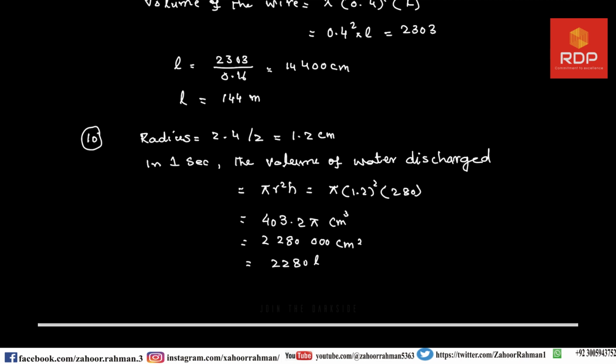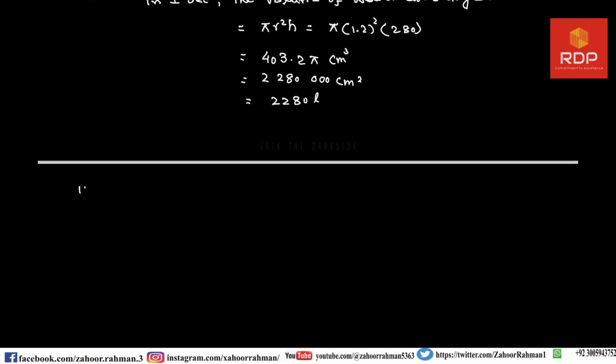Now let us do question number 11. And question number 11 is saying a pipe of diameter 64 millimeter. Our first job is to find the base radius from this given diameter. So I am writing base radius of the pipe, and they have given us 64. So we have to divide it by 2, and we will get 32 millimeter. Let's move further.